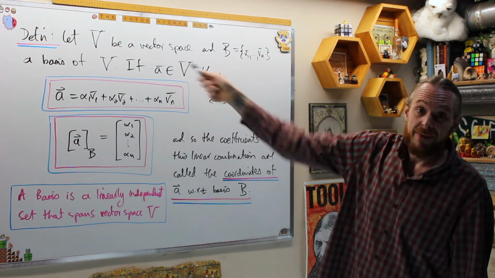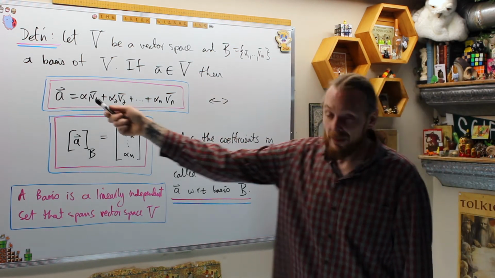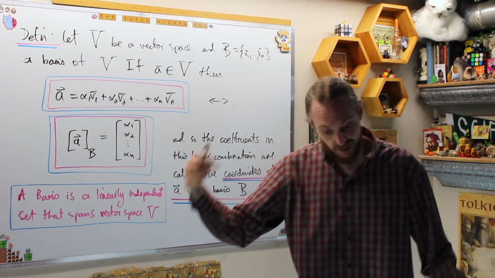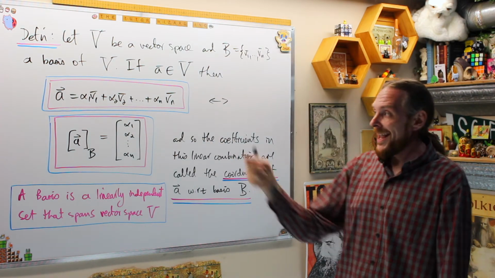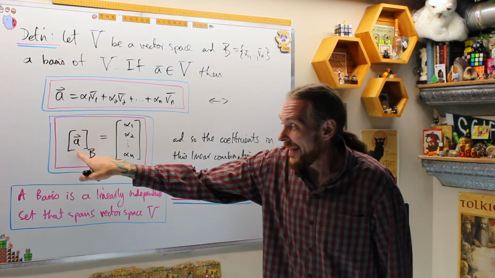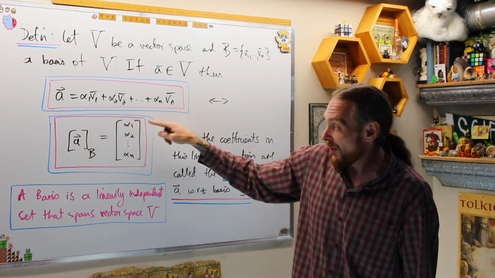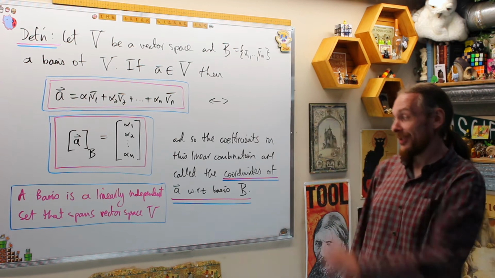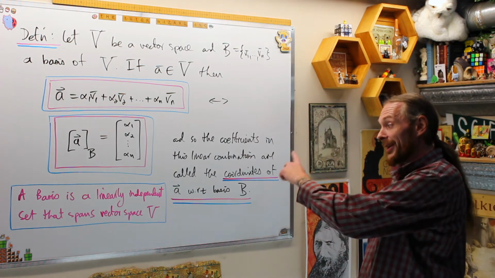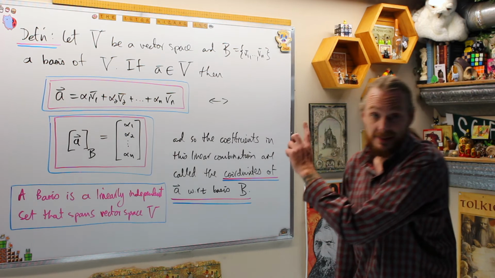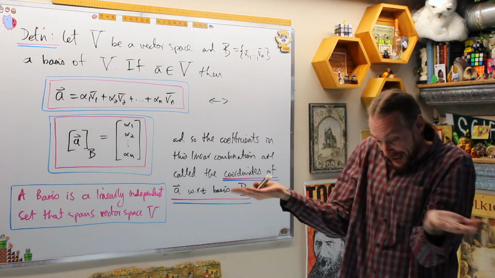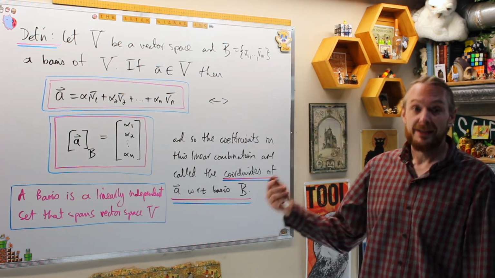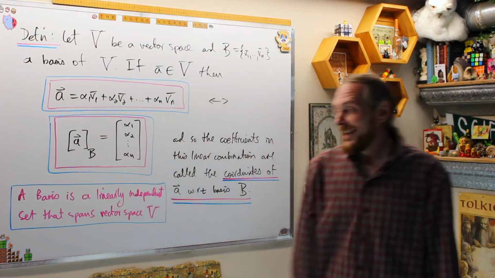If A is any other vector in that space, the theorem just showed us we can write A as a linear combination, and it's unique, so there's no choice. Once I write A as a linear combination of those basis vectors, A with respect to the basis B has coordinates alpha 1 to alpha n. In other words, the coefficients in this linear combination of the basis vectors are called the coordinates of A with respect to that basis B. If we change the basis, we have to change the linear combination, and then its coordinates will change with respect to another basis.